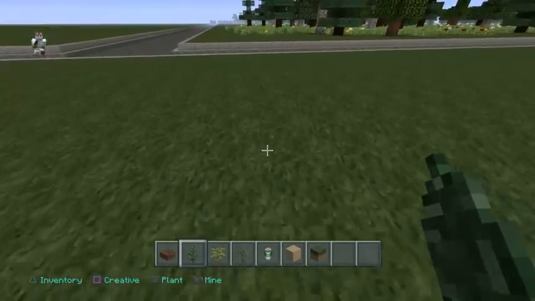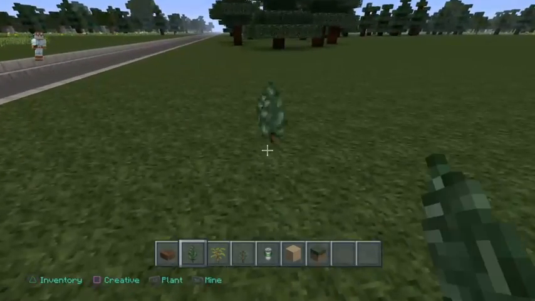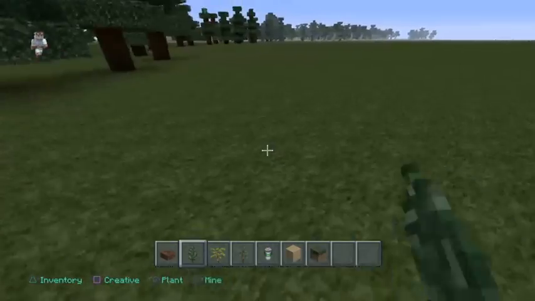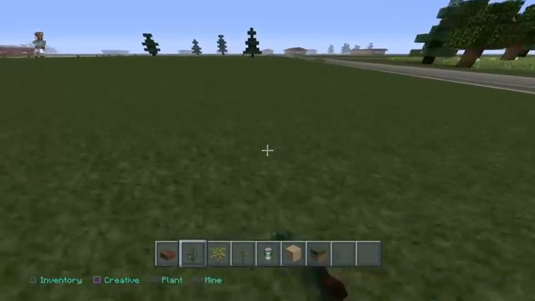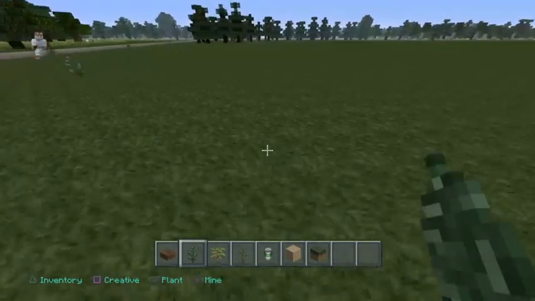Now I'm just placing in spruce trees first because they have the hardest time of growing. They seem to take a bit longer to generate.